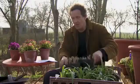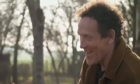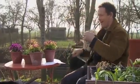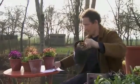So I'll take them out of the pot and put them in. Now, can you see how I bang that and nothing? It's just like hitting a lump of rock. The roots are really firmly in there. In fact, I'm going to have to cut that out. There you go. How about that for a root-bound plant? But that's perfectly healthy. So we'll have 1 like that and 2 more.